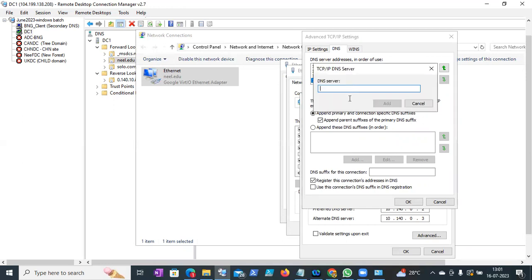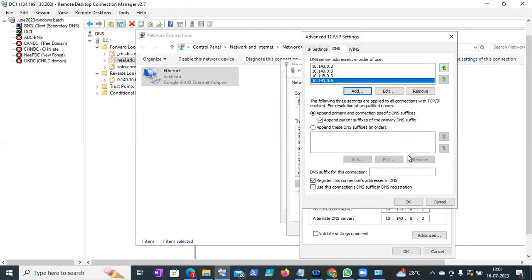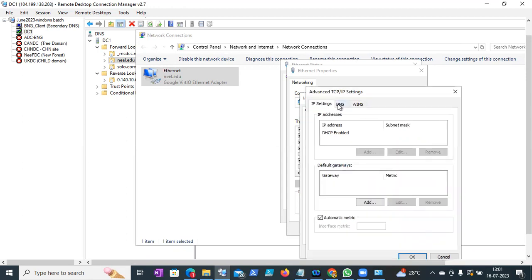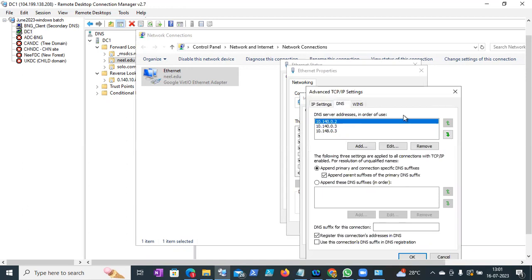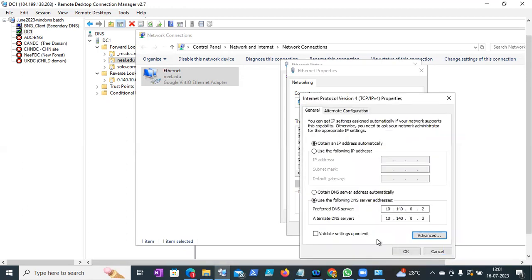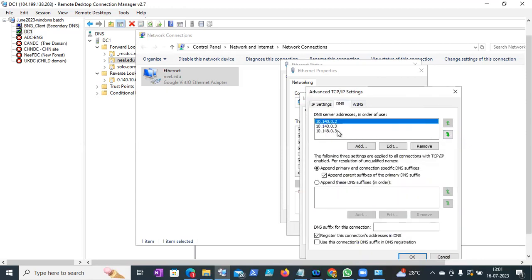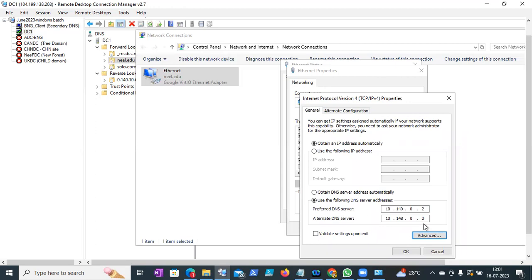Here you see the preferred DNS server and alternate DNS server, but if you want to add multiple DNS server IP addresses, you can add them here and move them with the arrow mark. So this is 148. You bring this up, then come back, and it gets updated here. See here. This is what you can configure.